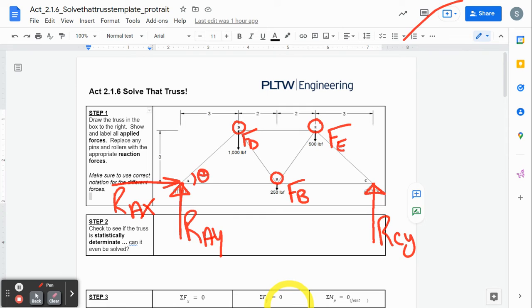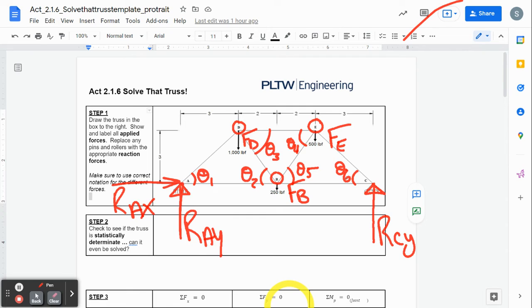So I'm just going to call that theta 1, theta 2. Again, theta is just a Greek letter that shows the angle, right? Theta 3, theta 4, and we have an angle here, theta 5, and theta 6. So having all these angles here will help us later on when we are trying to solve for everything.